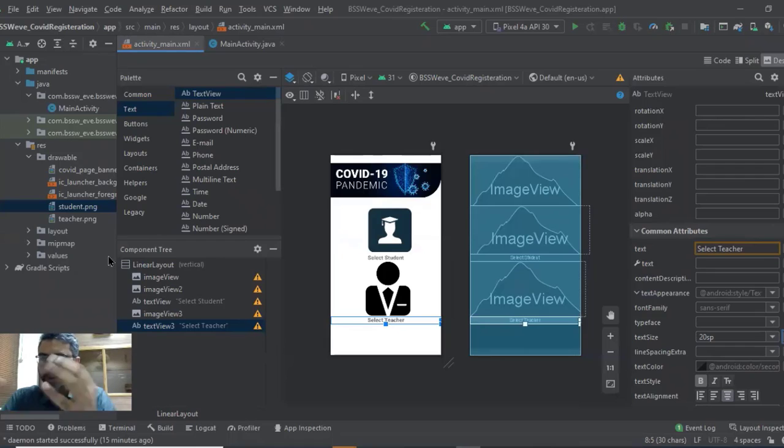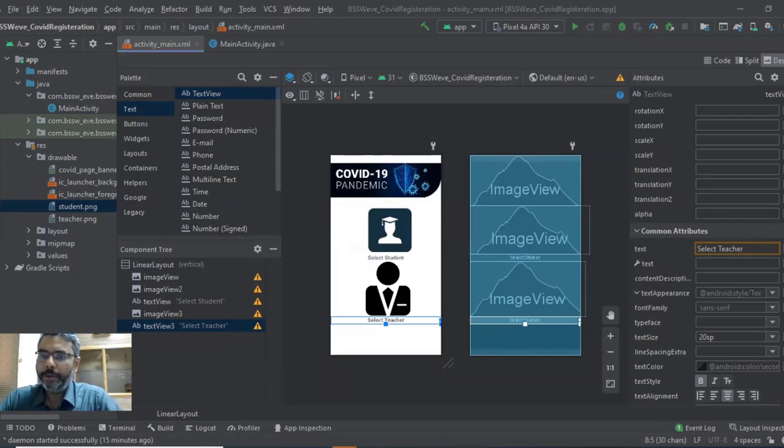And you see, it's so wonderful and easy. If you understand the basic concepts, you can create apps very easily, simple apps at least. So once this is created, this is one activity that has been created. Now we need the second activity, what should happen when I click any of these. So let's go and create the second activity first, and then we will come back and add the button event to trigger and load the second activity.